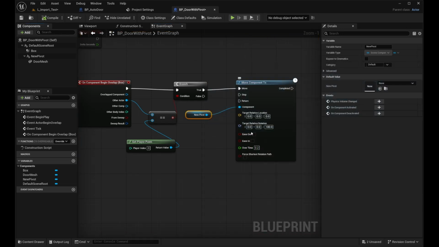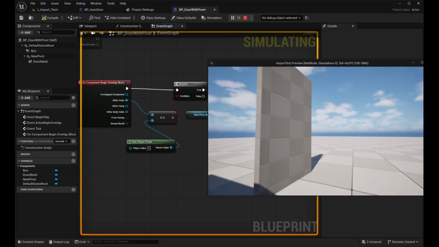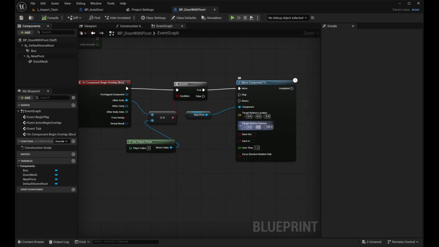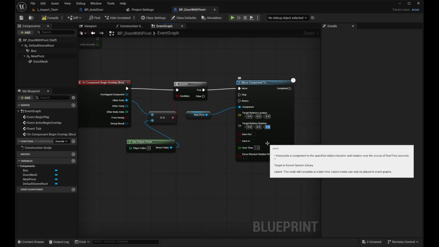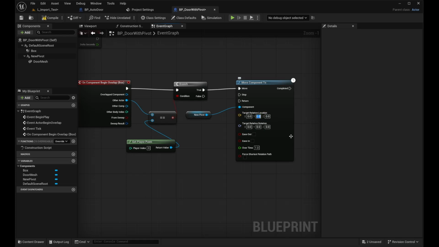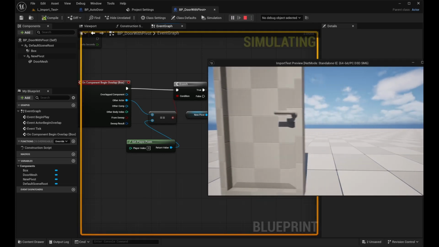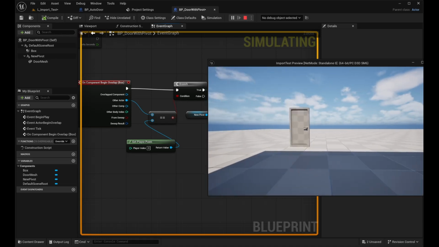Well, that was a bit fast. I forgot to change the time. Perfect. You can also use this instead of a rotation to add movement to a door. So if instead of opening like a conventional hinge door, I want this to be a sci-fi door and I want it to slide sideways, add a target relative location instead of a relative rotation, and your door will simply slide to one side when you've placed it rather than rotating.